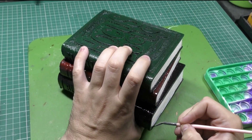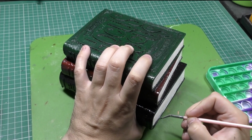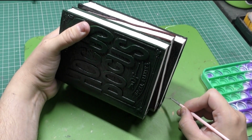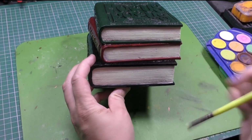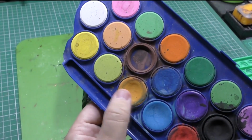So after that was dry, I went in with a very sharp, thin-lined paintbrush, and I went in with the exact same colours that we applied before, just to tidy up the edges where the white overspilled. Ain't nobody got time for that. Okay, so for the next part we're going to weather the pages, and I'm going to do that with this colour, watercolour.